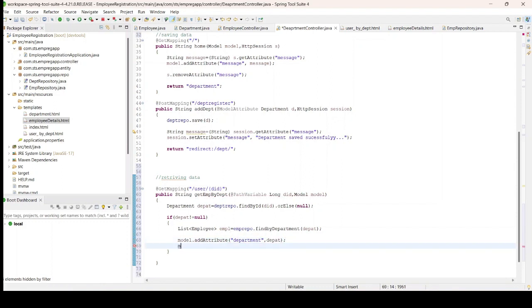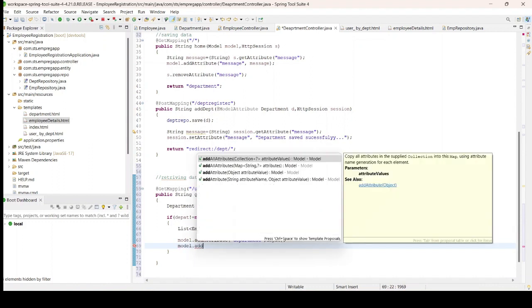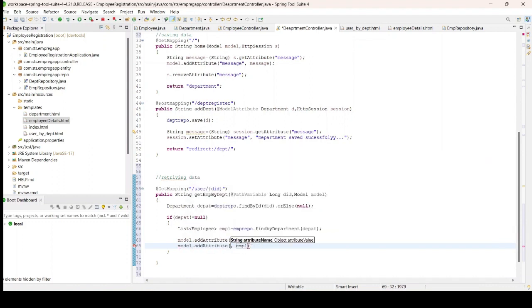Next we are going to do model dot addAttribute, which is nothing but employee. I'll explain why we are doing this. First let me write its expression as empl. And then we will return our page, which is nothing but userByDepartment.